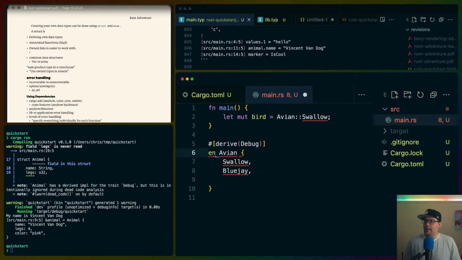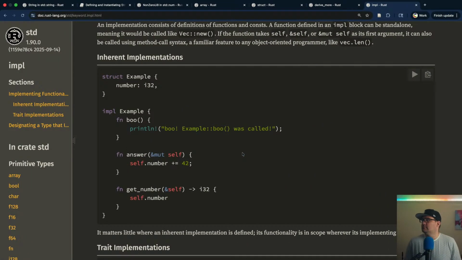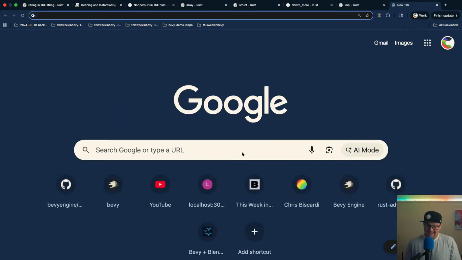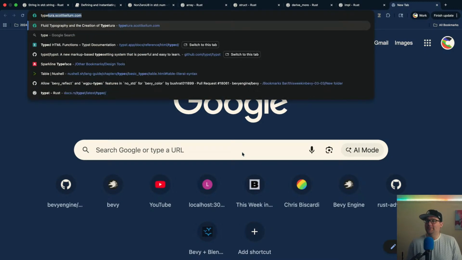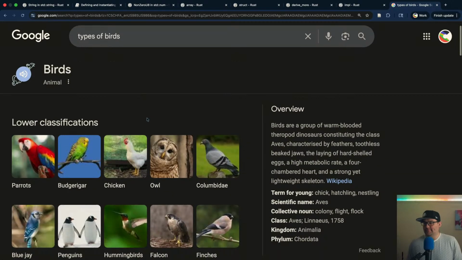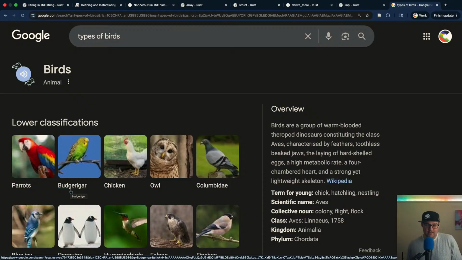Swallow, blue jay. I don't know. What's another bird? I want to put physics here, but that would probably be too confusing. Not everybody's going to know what avian physics is. Types of birds. Yeah, the budgerigar.